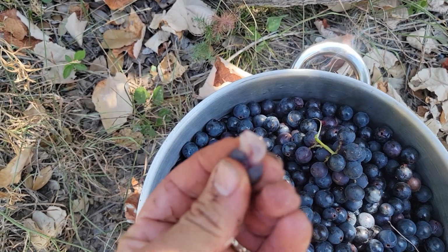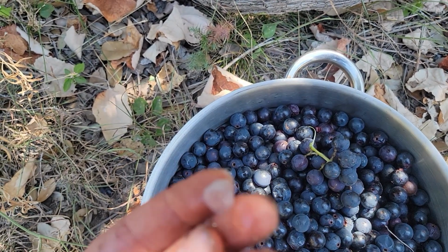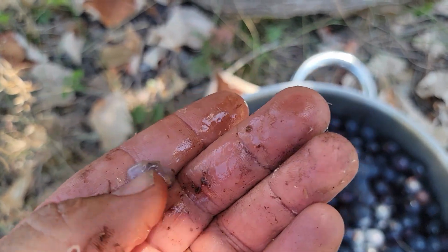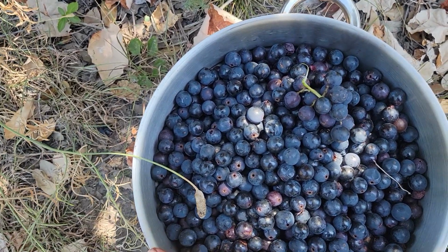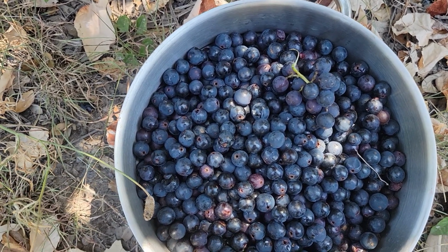You just squeeze it and out comes this mucusy thing. It's like a real thick mucus. When you squeeze it, you pop this in your mouth and with your teeth you pull the seeds out and spit them out and then eat the mucusy thing. But for several years I've made wine out of this, mustang grape wine, and it's actually a pretty good wine.